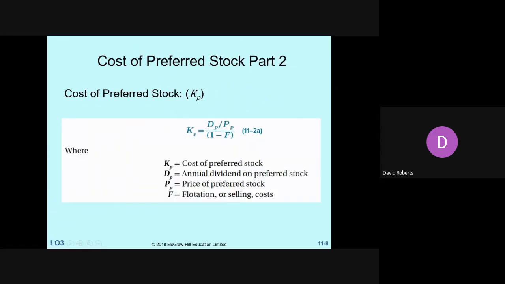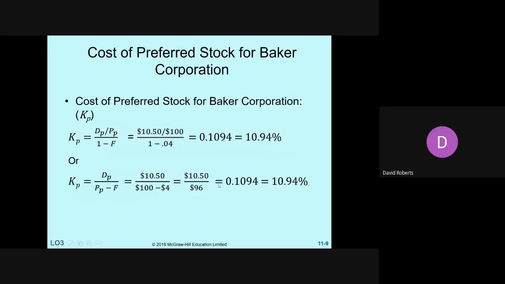So you can see here's again the formula. All right. And again, we did this in chapter number 10, except the new thing that's been added is the fact that we have a flotation cost. Like I said, flotation costs can be underwriting costs, the cost for issuing the loans. There's a whole long list, but bottom line is it costs you 4% in this case.